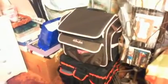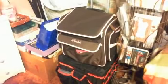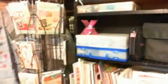The top bag here is mine. It's full of books and things to re-alter and or just to make albums. The black one is basically Rachel's. It's got her clay stuff in it. And then here is another rack that I've got my 4x6 paper pads on. This, let me see here a second.